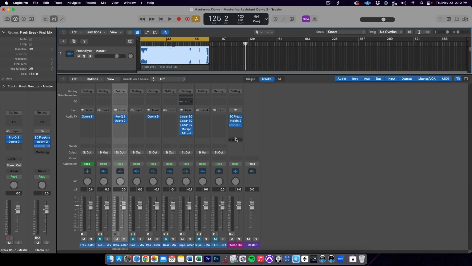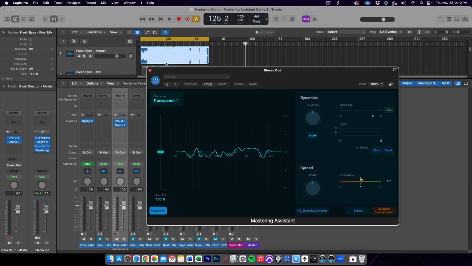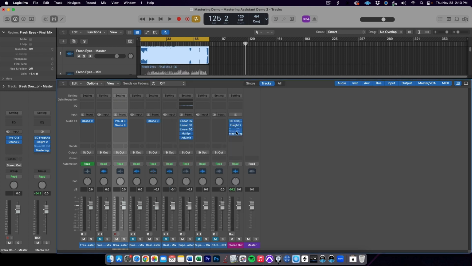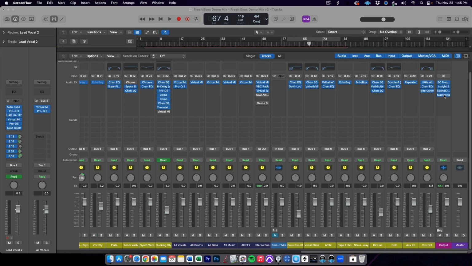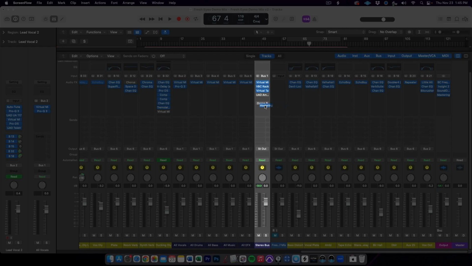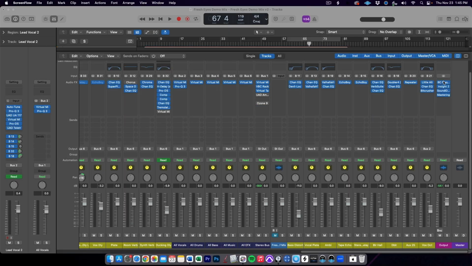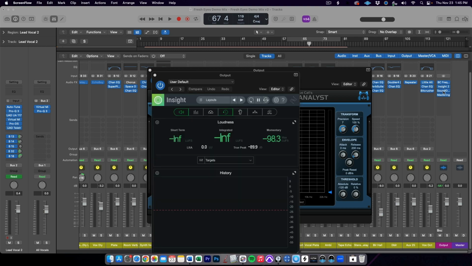And one final thing, the way Mastering Assistant is only available as a plugin on your stereo bus just feels too limiting to me. I wish you could put it on any track or bus in your session. In a typical album mastering session, I would want to be able to put it on each track so I could have different settings for each song. And if I was using it in a mix session, I would want to be able to put it on the aux track that I use as my master bus and keep the default stereo bus free for metering and such.